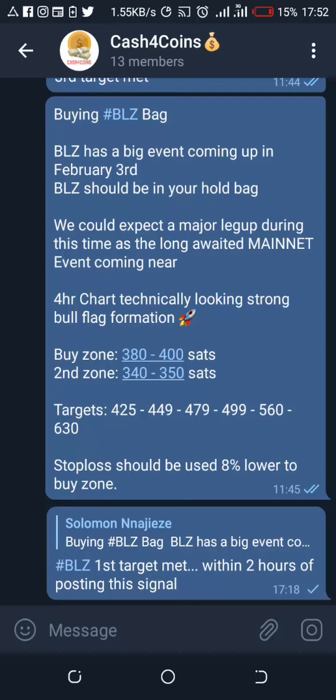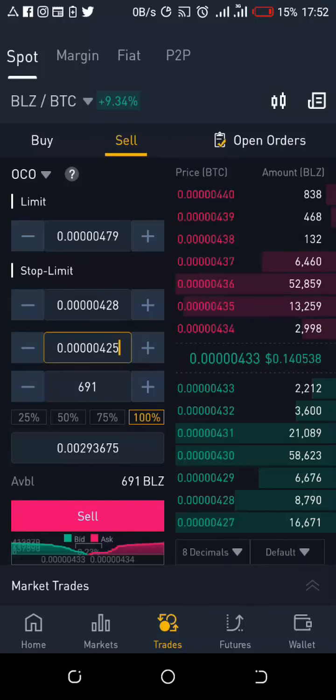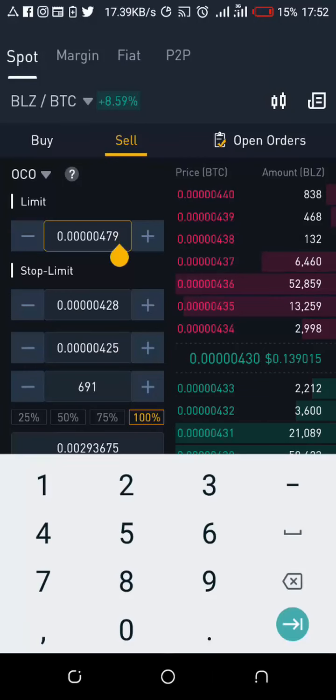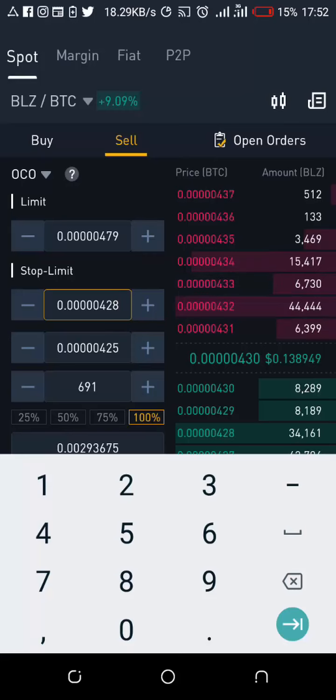If it reaches 479 Satoshi, it gets executed. So this is exactly what we have here. I hope this is clear. So we say, when it gets to 479, take the profit. If it later goes below or down to 428, as you can see, it is on 430, right? We can still push it more below, down also.